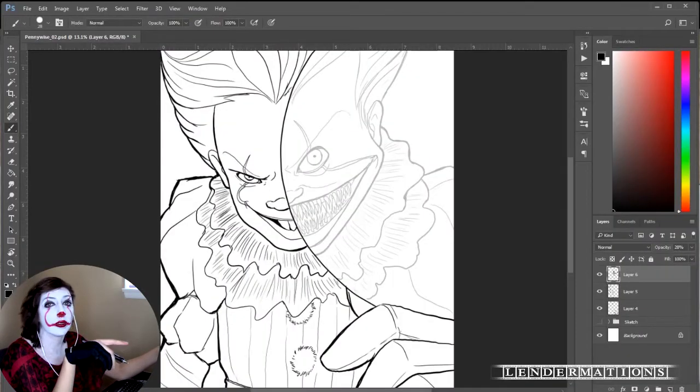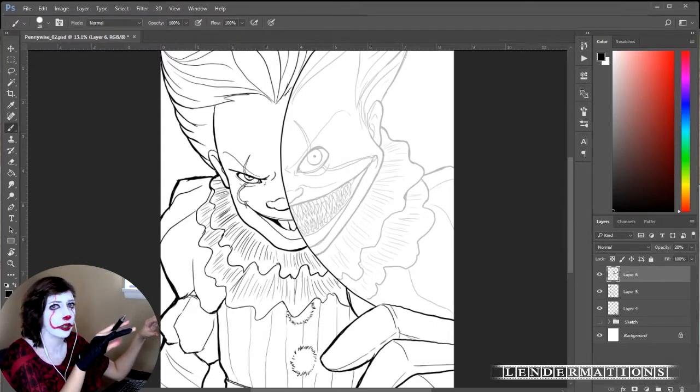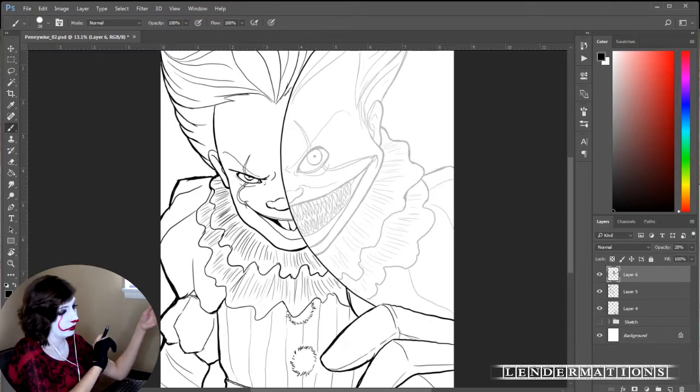So now we're going to go ahead and go into the color phase. I'll just do all the base colors, and then I'll do the shading and highlighting, and then some details afterwards.